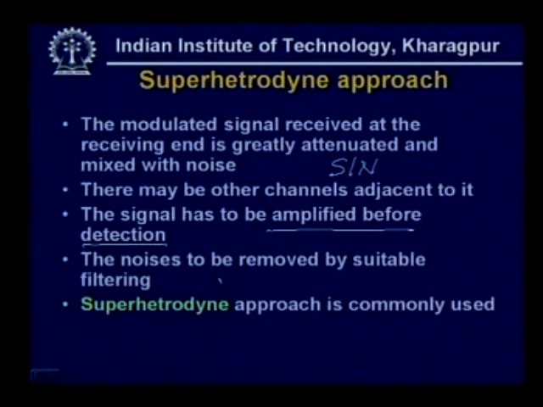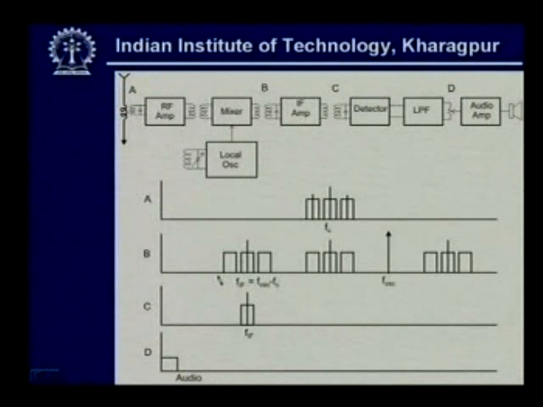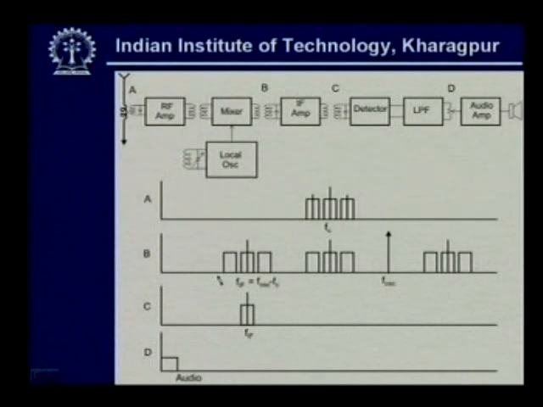Let me explain the super heterodyne approach with the help of the block diagram that is commonly used. Here you see you have got an antenna. This is the complete receiver circuit. Here is your antenna where you are receiving a signal of the order of maybe microvolt or less. Then there is an RF amplifier. The RF amplifier is essentially amplifying the carrier signal. So, this is tuned to the carrier frequency. Here there is a tuned circuit, and that is amplifying the RF carrier, a tuned amplifier.